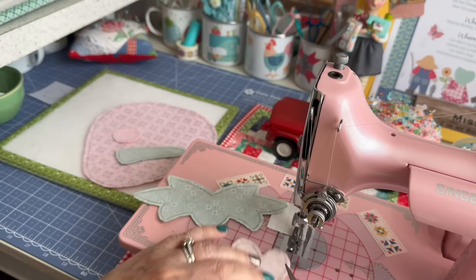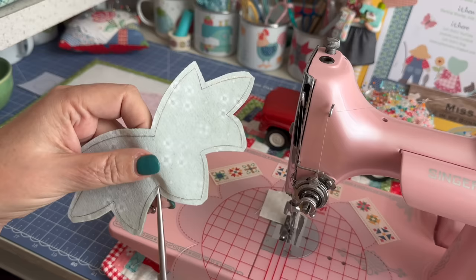Okay. And now this one right here, I've got one area to clip, a cleavage. This one.